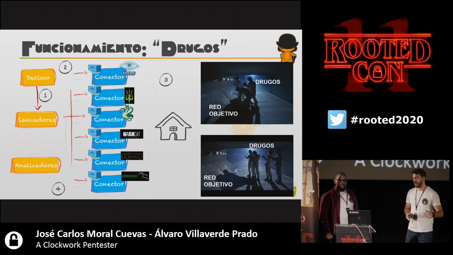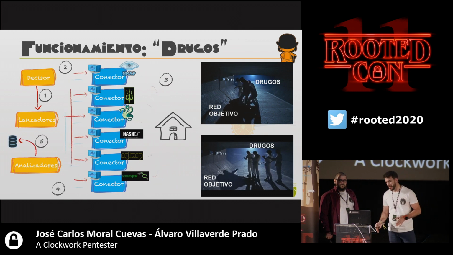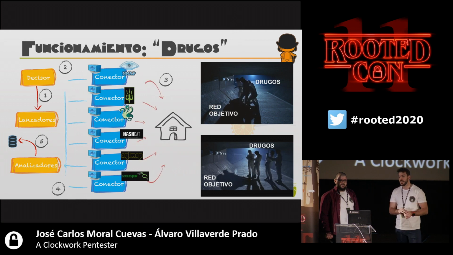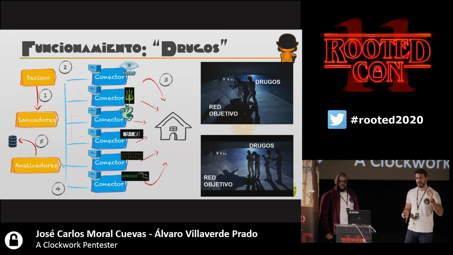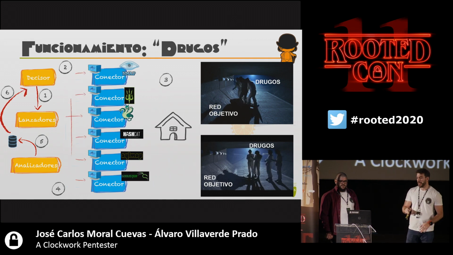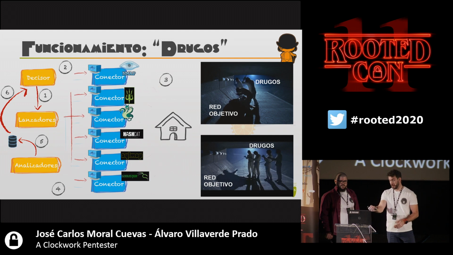The analyzers structure the information depending on the type of asset and depending on the type of vulnerability. They store it on the database so that the decision maker can have a look at the database and see that everything is very tidy, and say, well, the next launcher that I have to call is this one. He calls it, and so on and so forth.